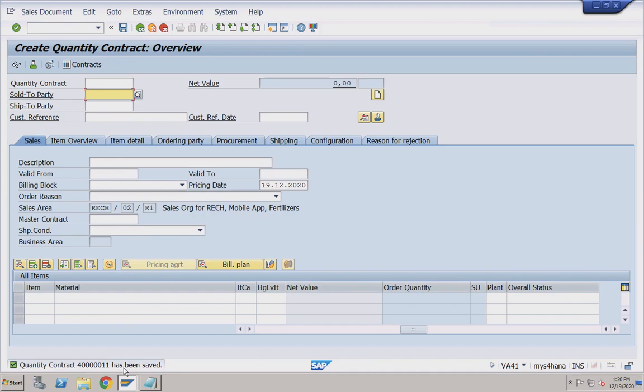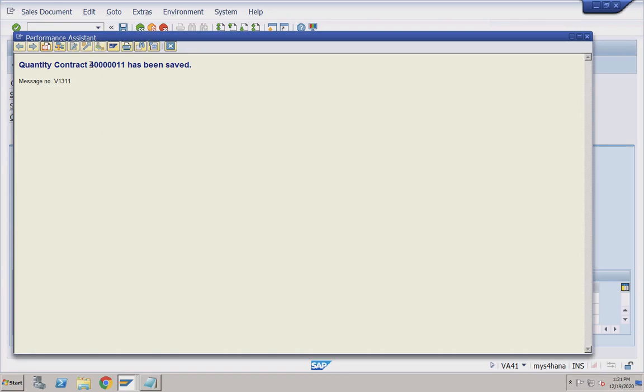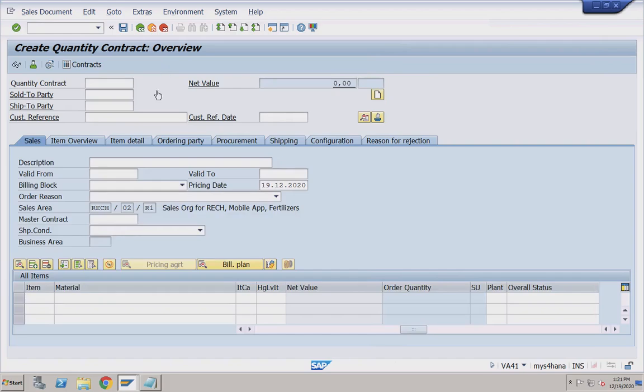Now what will happen is the quantity contract has been created, but can I deliver the material against the quantity contract? The answer is no. Normally what we do is we enter into the contract with the customer. We tell the customer that whenever you want a material, you just give us the order. Based on this contract, whatever terms we have agreed, the price that we have agreed, we will be giving you this material at that particular price. Now, whenever a customer needs the material, they will again provide you the order.